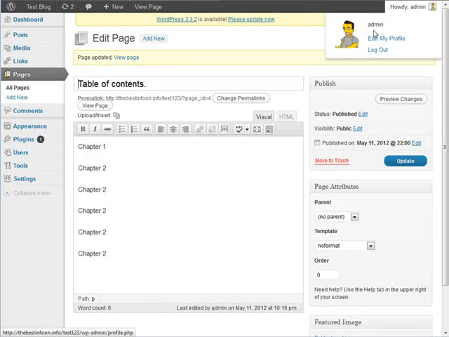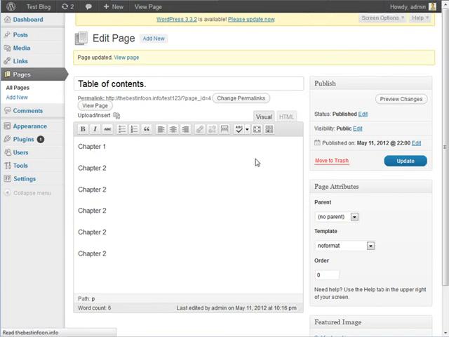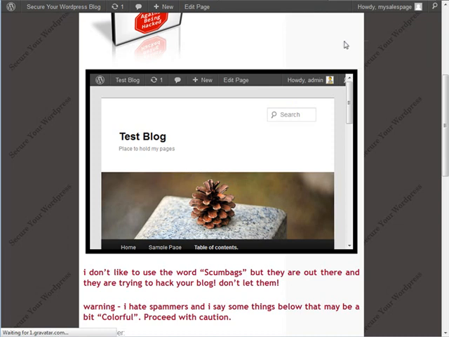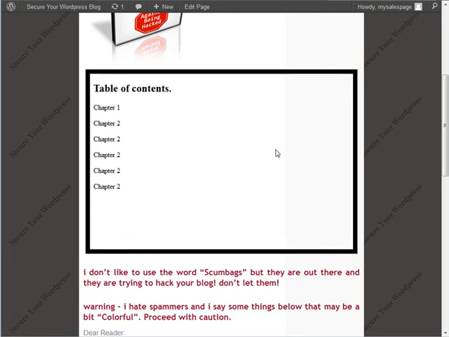Now let's sign out of this blog. And now when we go back here, let's refresh this page. And there it is. Our iframe content is in here. So now because of this, you can use WordPress as a content hub. You could put all of your content into a WordPress page on a single WordPress blog. You could have multiple pages, and then you could include the pages onto your other sites.